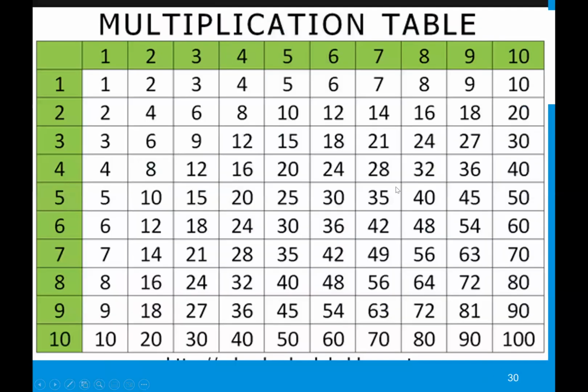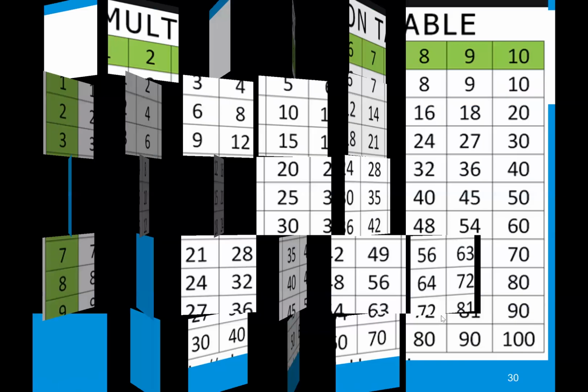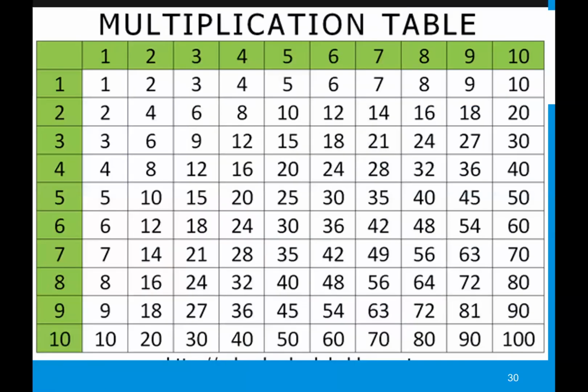This is a multiplication table. There are so many patterns in a multiplication table. Look at the family of 9s, for instance. Put me on pause and see if you could come up with 5 patterns that you see in this column of 9s. Welcome back. Hopefully you've noticed that the 1's digits decrease by 1 each row, 9, 8, 7, 6, 5, 4, 3, 2, 1, 0. And the 10's digits increase by 1 in each row, 0, 1, 2, 3, 4, 5, 6, 7, 8, 9. And maybe you saw that if we add the digits, they always add up to 9.